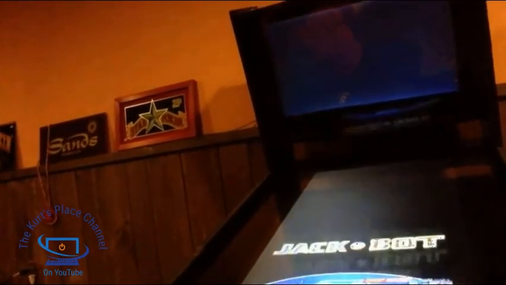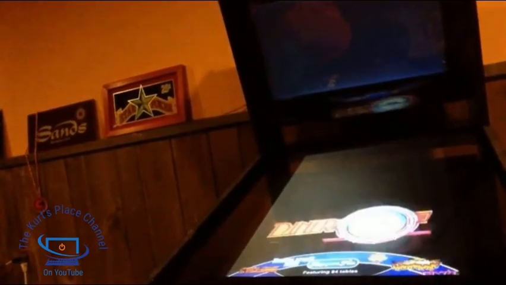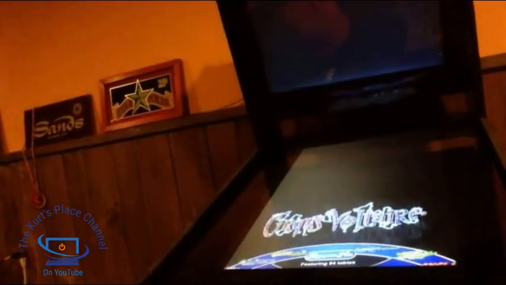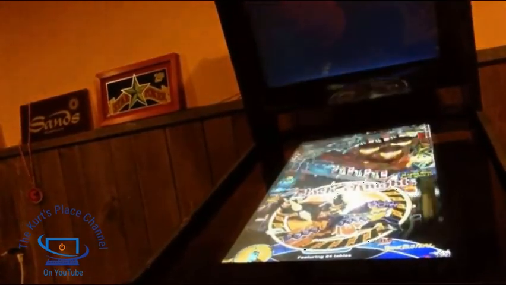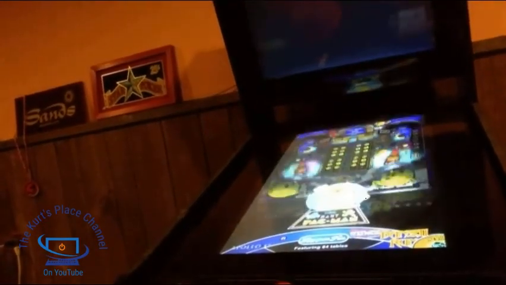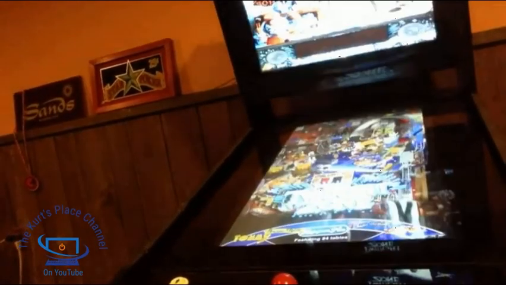Let me show you Tales of the Arabian Nights to show you what I'm talking about so you get an idea. You can see all the tables I have in here. There's quite a few. We're going to load up Tales of the Arabian Nights next.